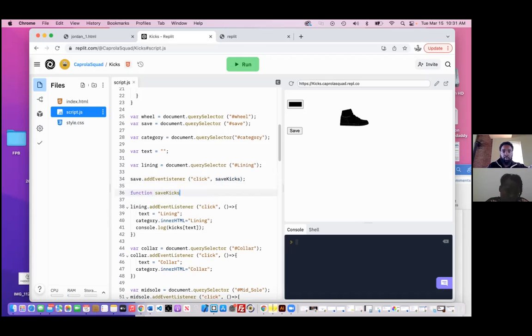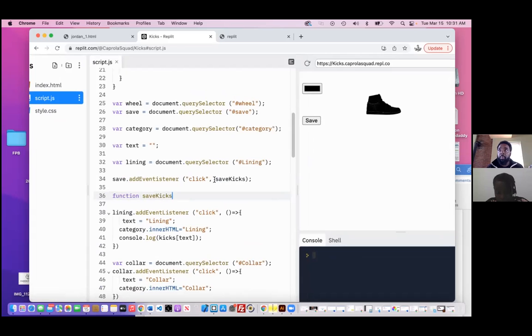What happens in the process of saving the kick? It stores the hex code and the text, because you would need to know.